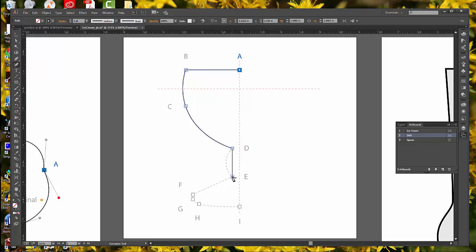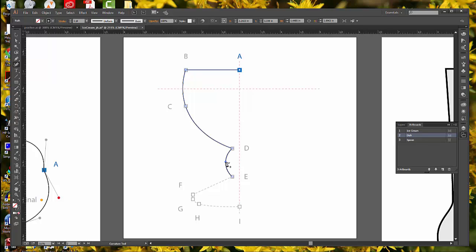but as you draw with the curvature tool, you can go back and make corrections and add and delete points and then continue drawing. So now if you go over the path between D and E, you get a plus sign. As soon as you get that plus sign, you're going to click on that and drag it out to create a point and curve the path. So you're going to click and drag out to match the template.